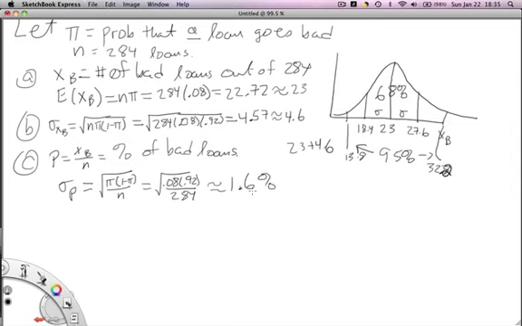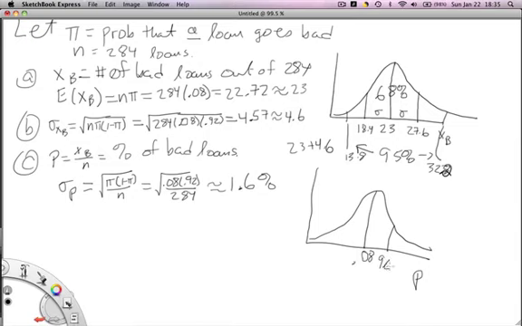It says interpret it. The interpretation is going to be about the same. The mean percentage is going to be 8%. So if this is the distribution of the percentage of bad loans, on the average you're going to get 8%. Well, you're not going to get that every time. Sometimes you get more, sometimes you get fewer. How much more and how much fewer? Well, 68% of the time you're going to be between 9.6% and 6.4%, if I did the math right there. So 68% of the time you're going to be in here.